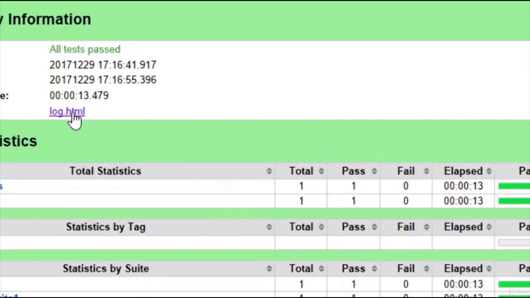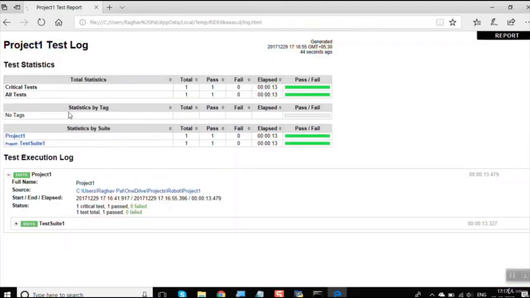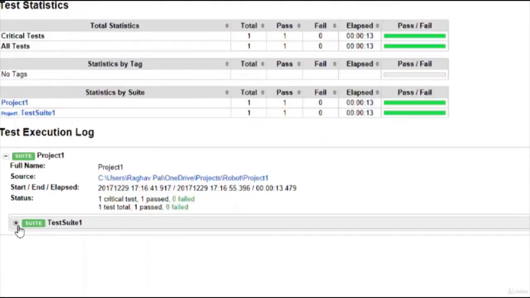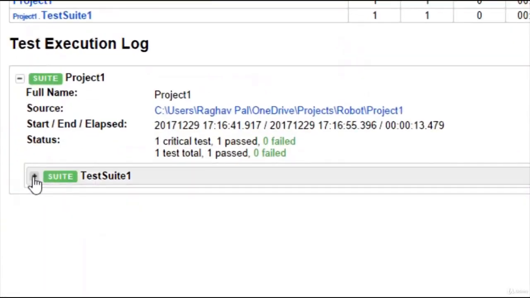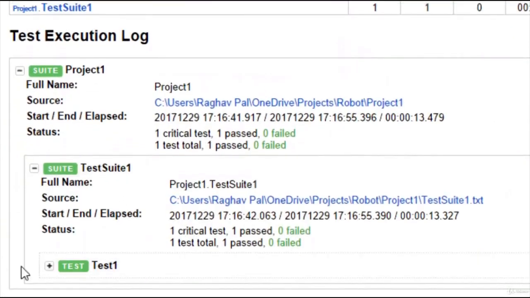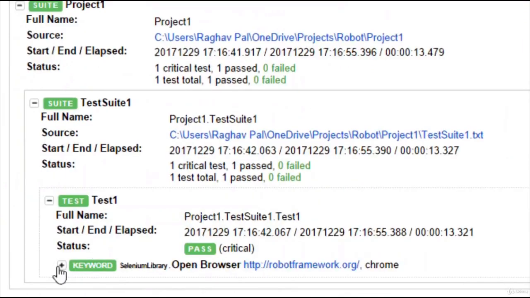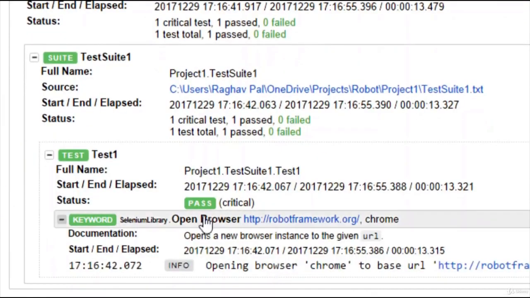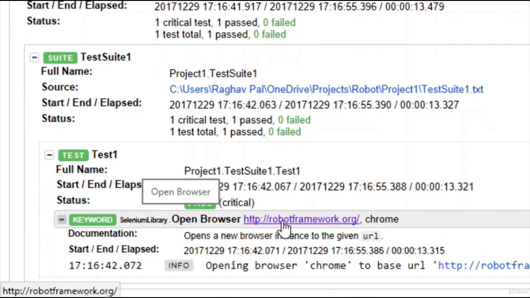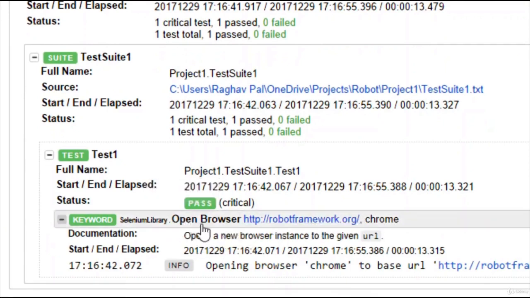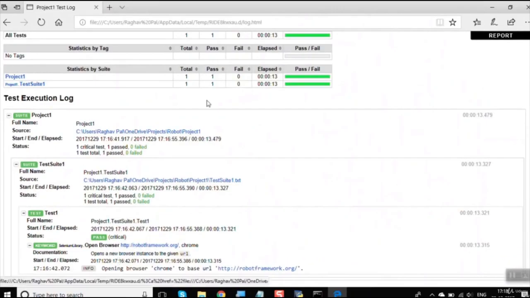This link here, so I'll click it and it opens the log file. Here you can see the details. You can see the test suite details, the test case details, and then also the keyword details. It shows us all the finer details of our test case, of our execution, what was the browser used, what was the time for each and every step, and everything.